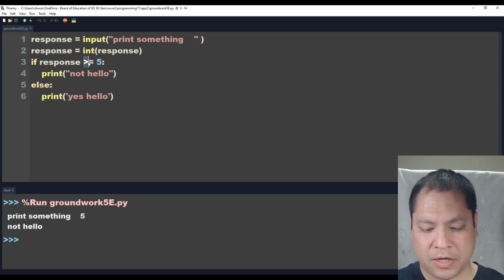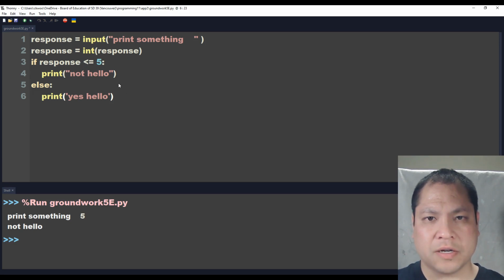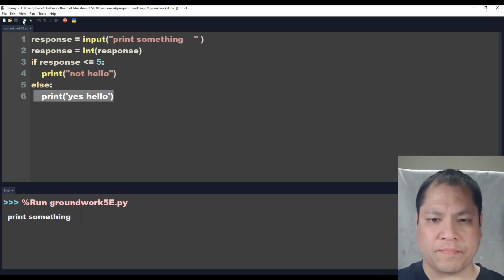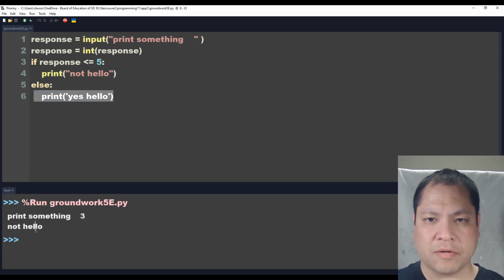We can do this again with less than or equal to. We just flip the sign around like that and we will get the opposite result. This time 10 printed this thing down here, and if we do a smaller number like 3, this time 3 printed this thing here, less than.